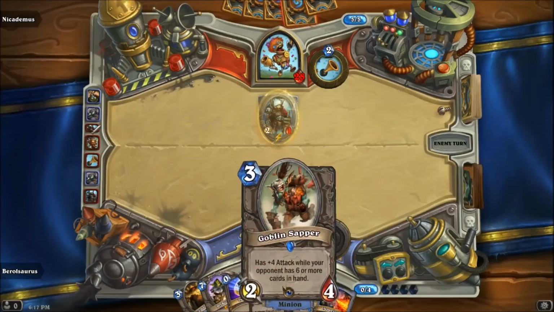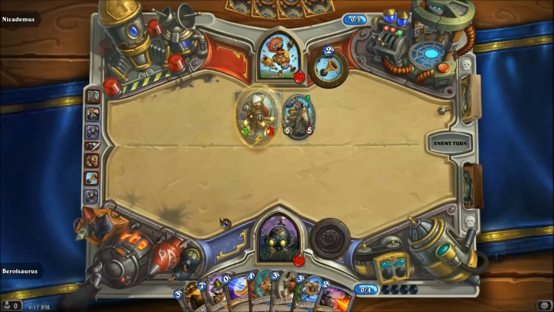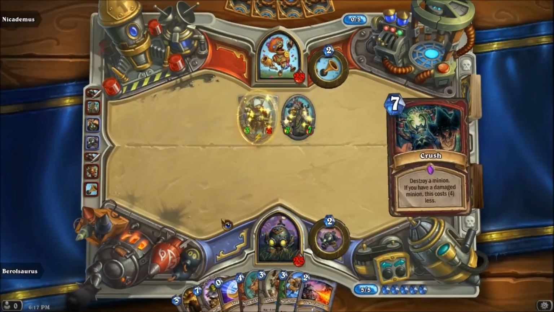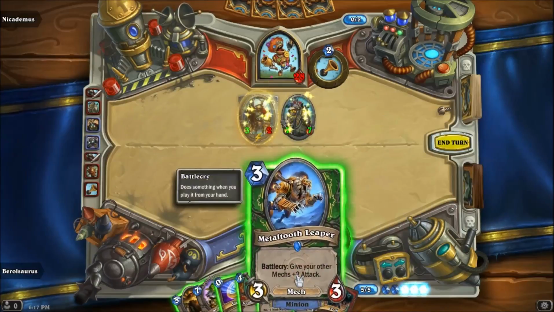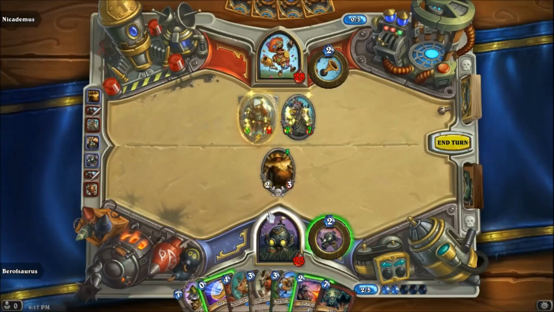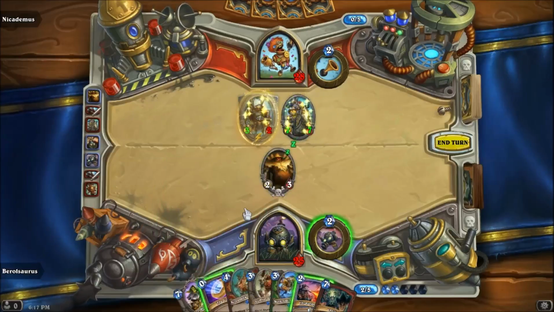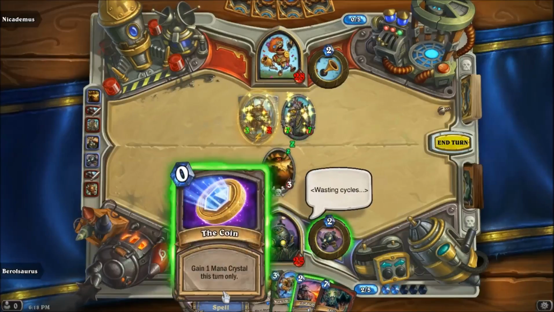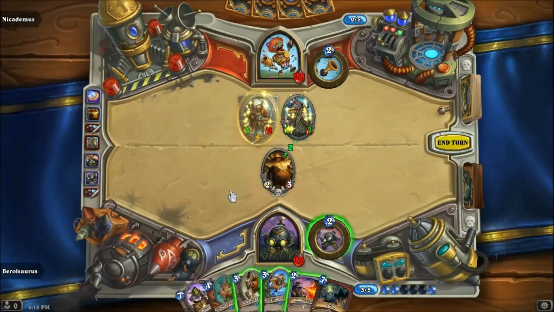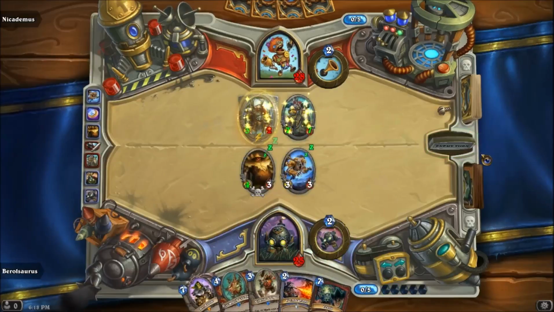Let's see, at 5, what should we do? A couple choices. Oof, that's not good. So I'd like to play Dr. Boom next turn. Or Crush. Alright, let's do this. And you can see they have little custom things. As I'm taking a long time looking at all his cards, he's wasting cycles. Alright, we'll do that for now.